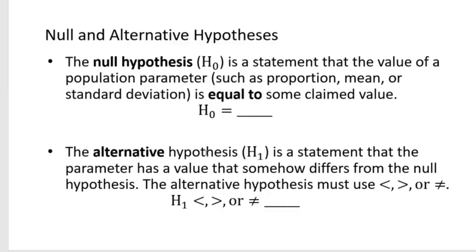Now, the alternative hypothesis, which is H sub 1, says that it's going to be different than equal to. There are several ways that we could say it's different than equal to. We can say it's less than, or greater than, or not equal to. Any of those can work in your alternative, but equals is always the null.